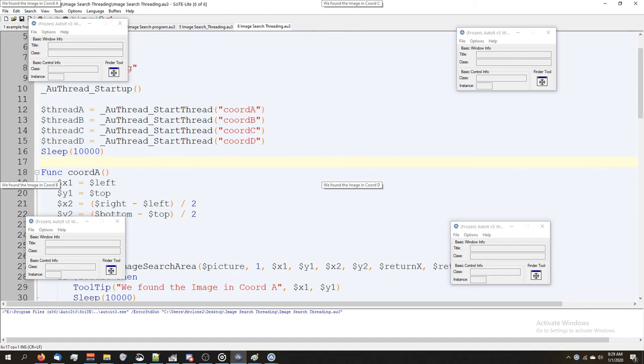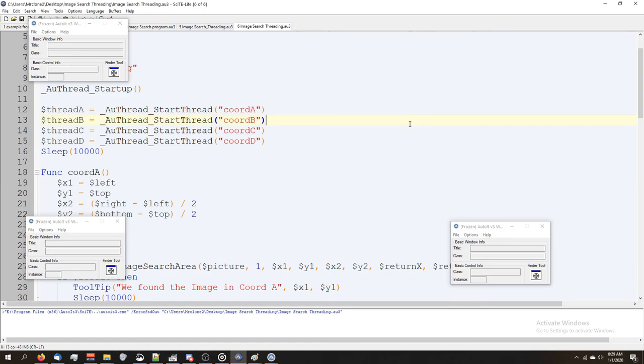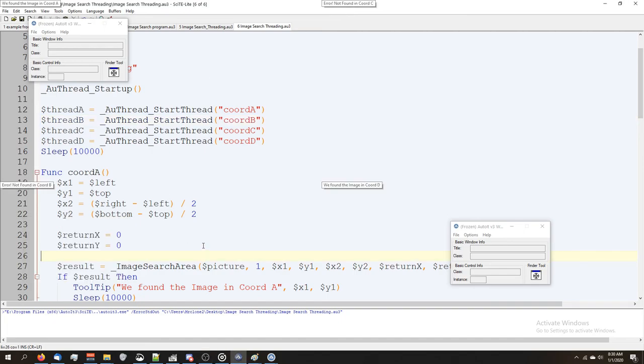That's perfect. So I removed one of them, let's see what happens now. Perfect, so we got 3 of them detected, 1 of them not detected. I removed another one, let's try it again. Awesome, so we were detected in chord A and chord D, but not in chord B and C, just like it's supposed to. This video is getting kind of long, so we're going to wrap it up here.